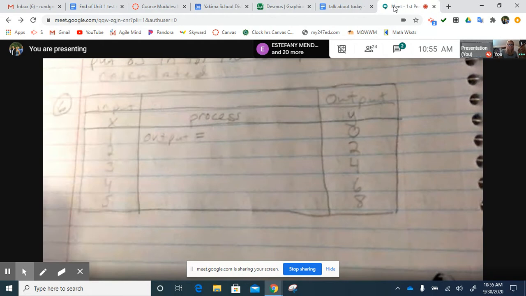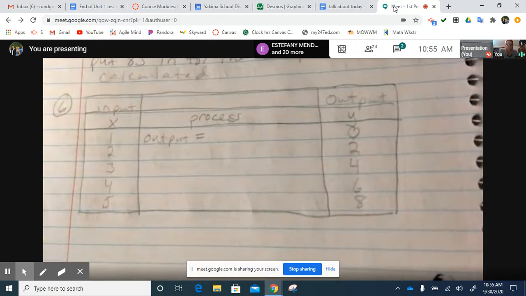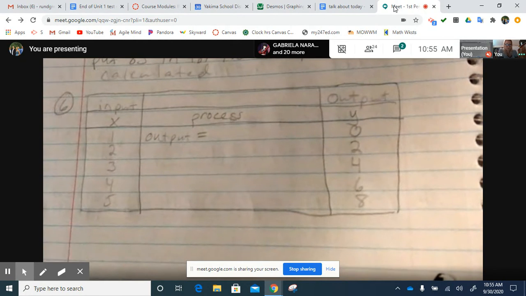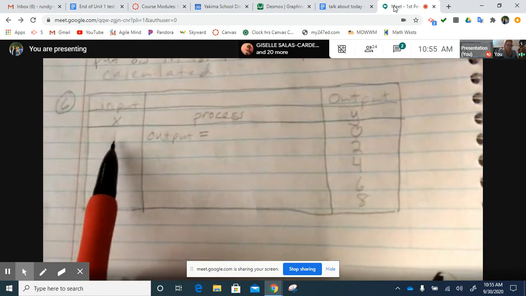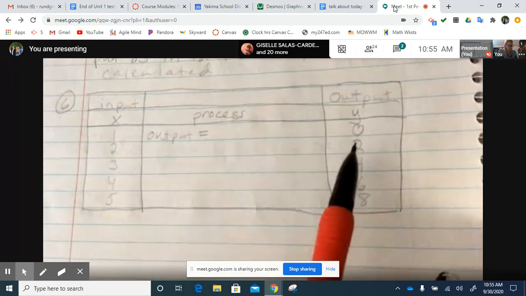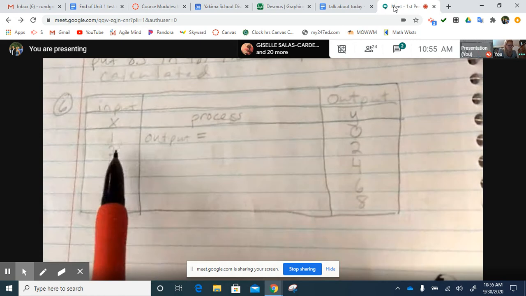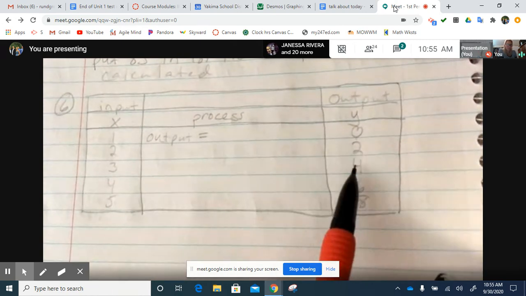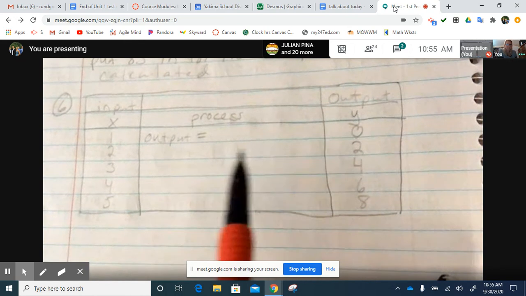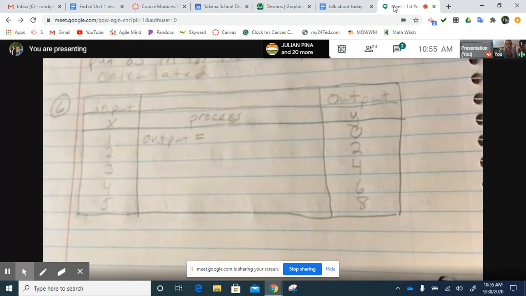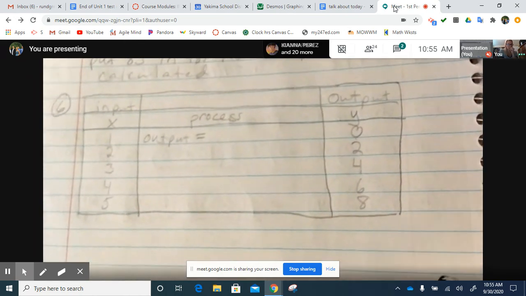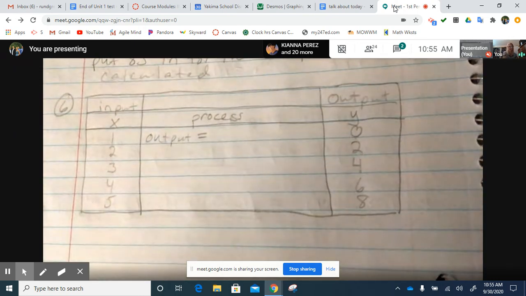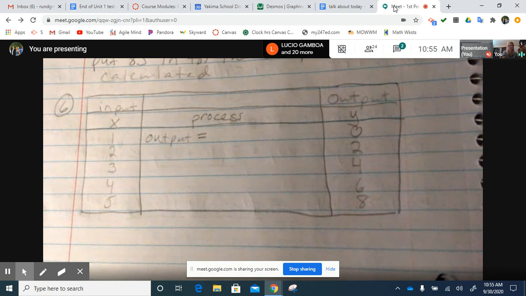Okay, so I'm gonna let you guys think about this for a minute. What would you have to do to get from 1 to 0, from 2 to 2, from 3 to 4? And don't forget, sometimes you have to do 2 steps. Sometimes you have to like multiply and then add, or multiply and then subtract.